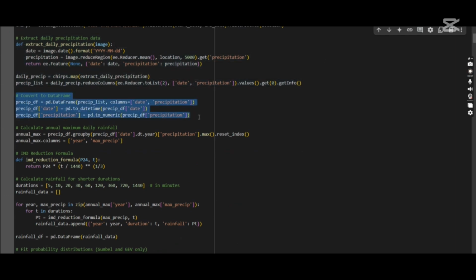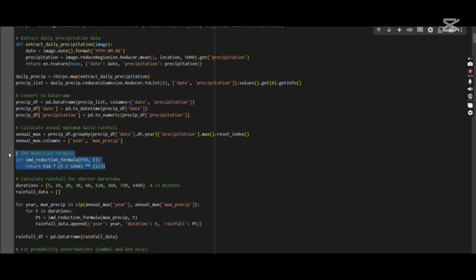Here you can see. So as this analysis is based on the annual maximum daily rainfall data, here we have calculated the annual maximum precipitation of this particular record, and then we have used the IMD Reduction Formula.